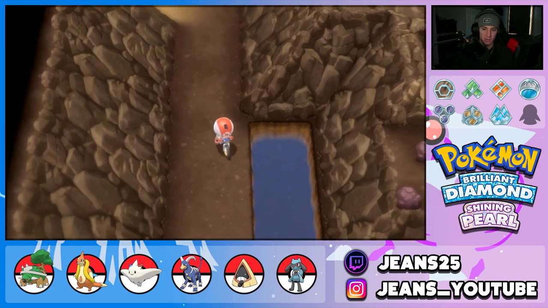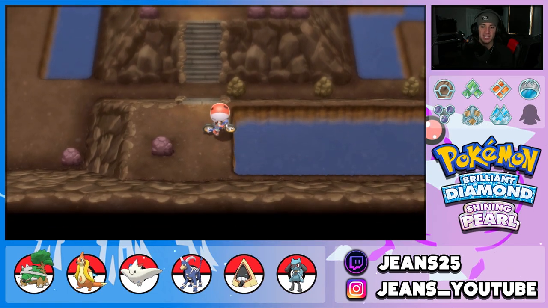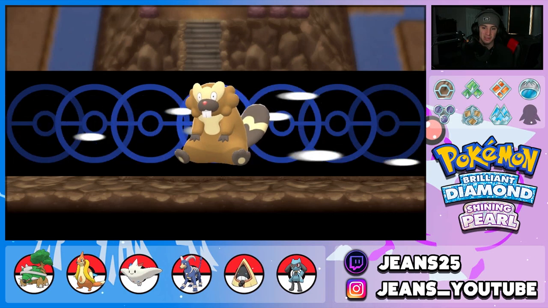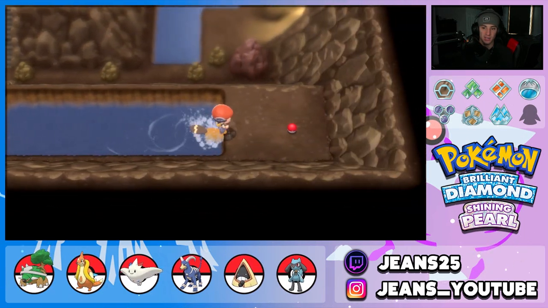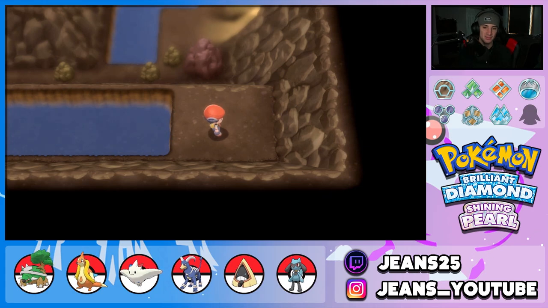But like I said, we've got to go all the way over here, and we've got to go up these steps right here. And you cannot obtain this item until you have Surf, because you have to surf across this water. And what we're going to get is something great. Something just dandy. Something just wonderful right here, which is going to be the lovely Dawnstone to evolve our Snorunt. Gotta love it.